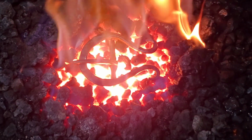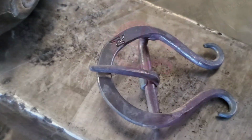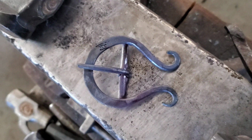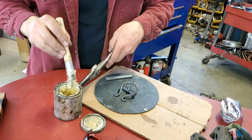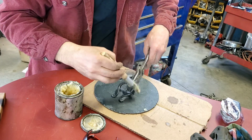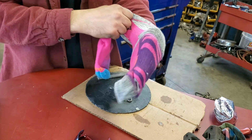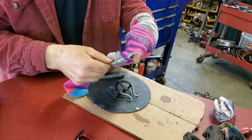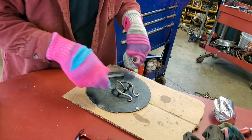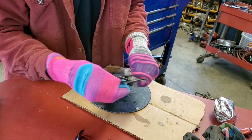It's coming together pretty good. It's looking good. I'll clean that up and put some blacksmith goo on it. Time for a little bit of the old blacksmith goo. So once that's cooled off, you gotta find some of your old lady's socks, you know, that had a hole. Put those right on. Those are now your blacksmith goo polishing mittens. Oh, they work good.